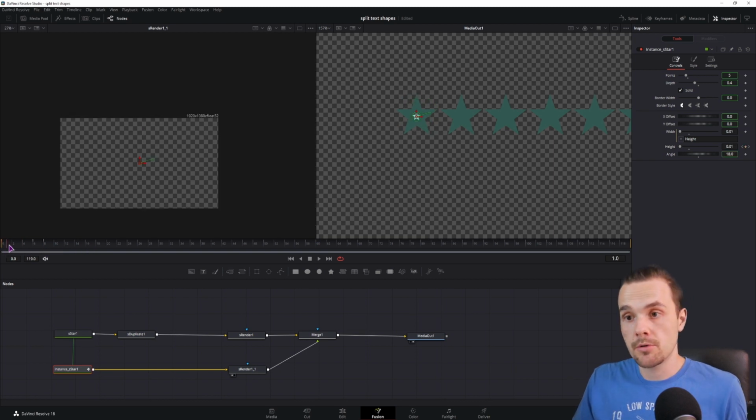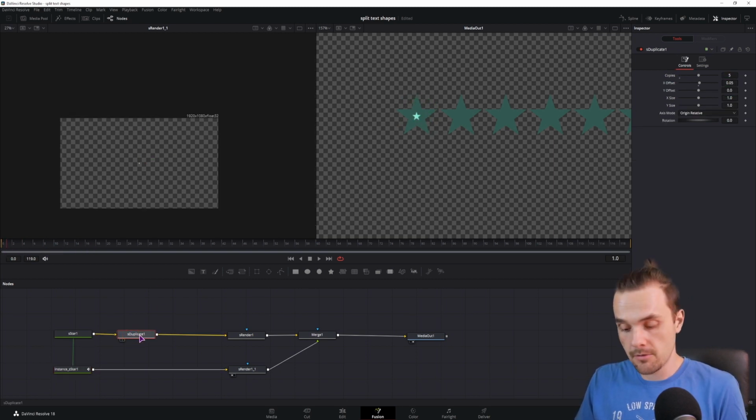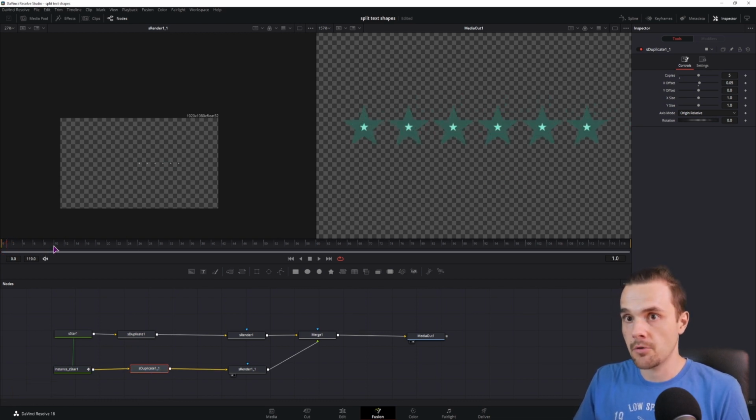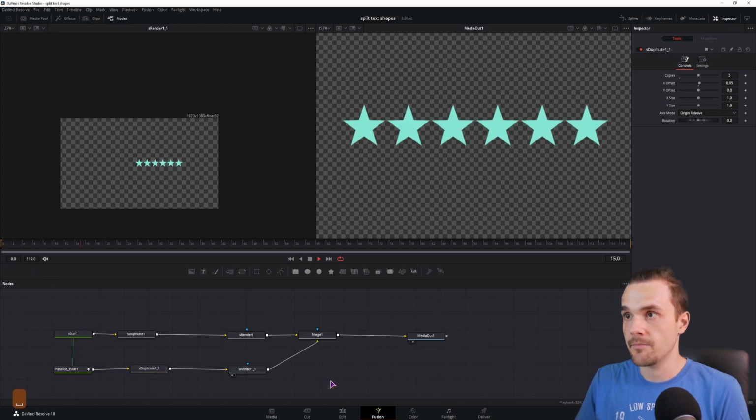Now what you may want to do is simply use a duplicate node. So I'll simply copy this one and you'll see that this does actually not work as you may want it to. But if this is something that you want, then this is how you can do it. So basically this animation will now play instantly, as you can see, with all of the stars. And that's probably not what you want, but maybe it is.